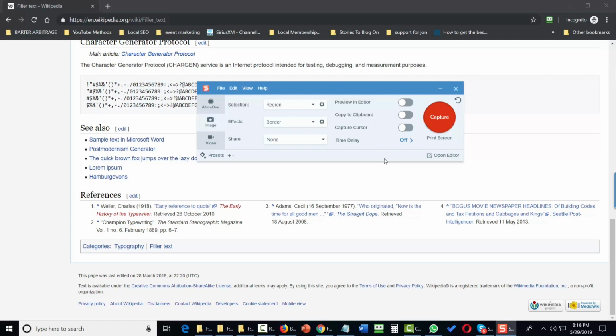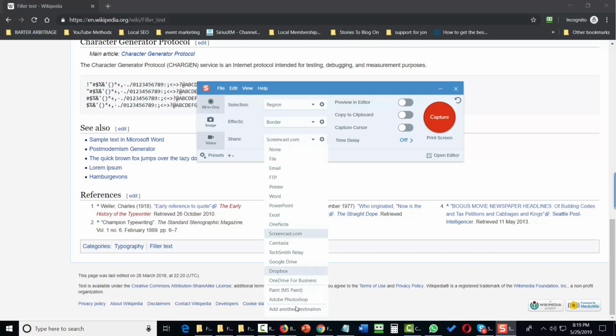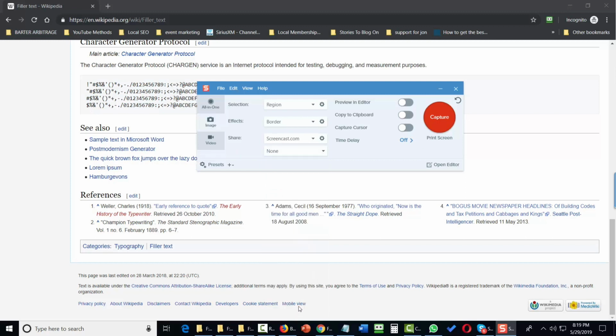Welcome back. Now we can share our content to multiple applications. So in this case, we can set our share link first to Screencast, and then we can come back to our drop-down menu, and we're going to add in another destination.